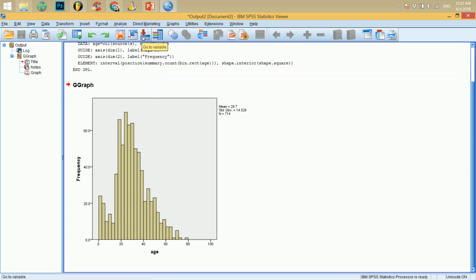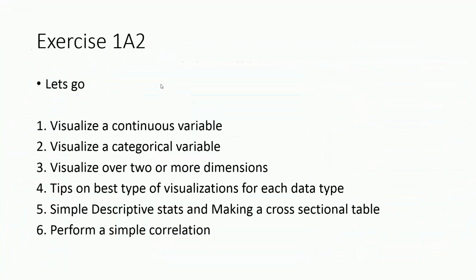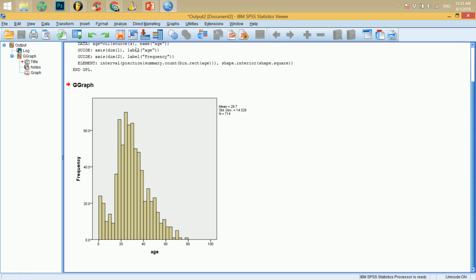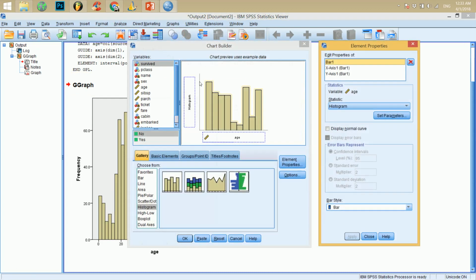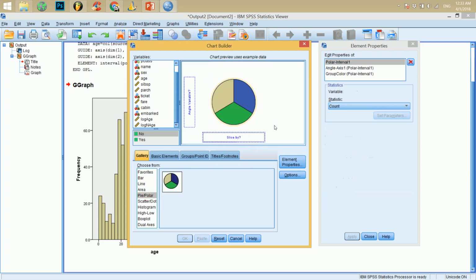The other way to represent will be a line graph, but I would leave that for you as an exercise. Let's go to the next form, which is the categorical representation. So let's go and see how we do that. Let's go to the graphs, go to the chart builder. And now we are doing a categorical representation. There are two main ways that they are represented. What I don't want you to do is to go for this one, which is basically the pie chart.